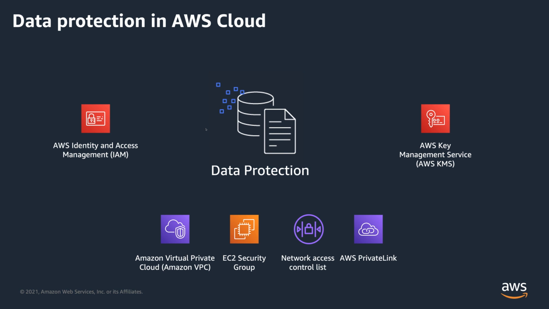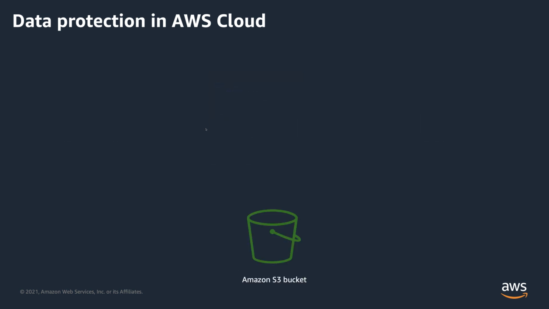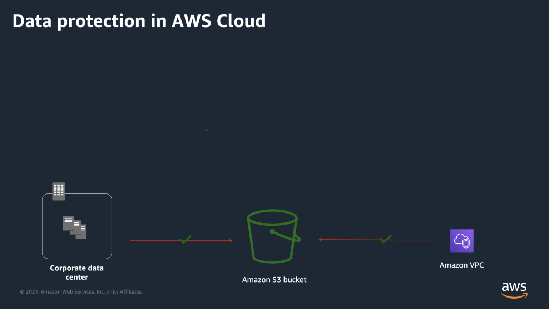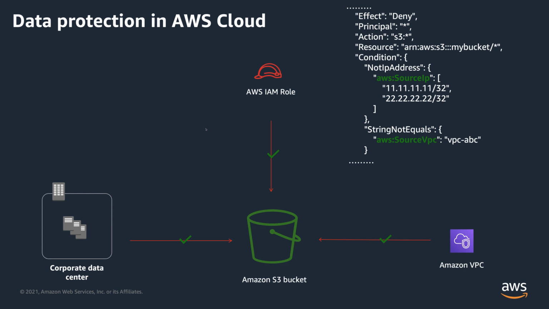Often, when you work with sensitive data, you'd like to assure that only authorized users can access your data, but they can access it only from known, approved locations. For example, you may want to allow access to your S3 buckets only from the corporate network or from a specific Amazon VPC. To satisfy these requirements, you can use such AWS IAM global condition keys as aws:SourceVpc or aws:SourceIp, locking down access to your S3 buckets in the S3 bucket policy.